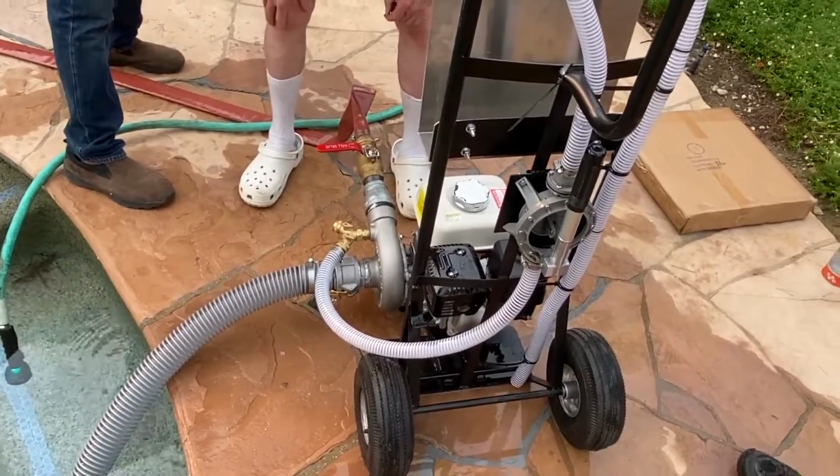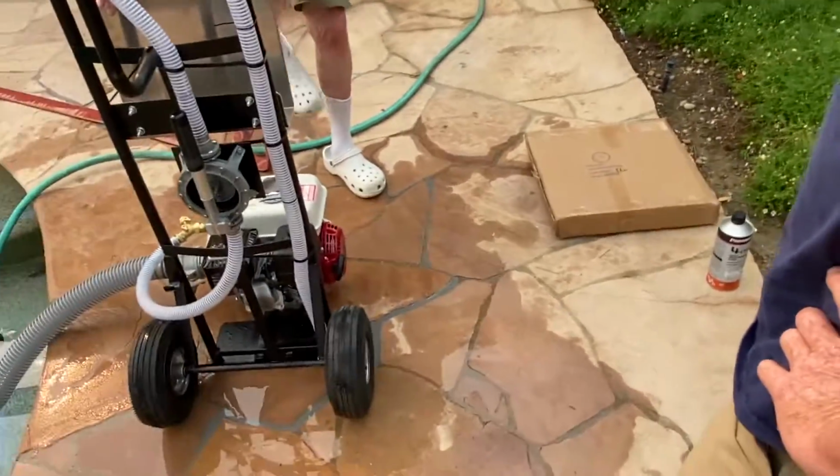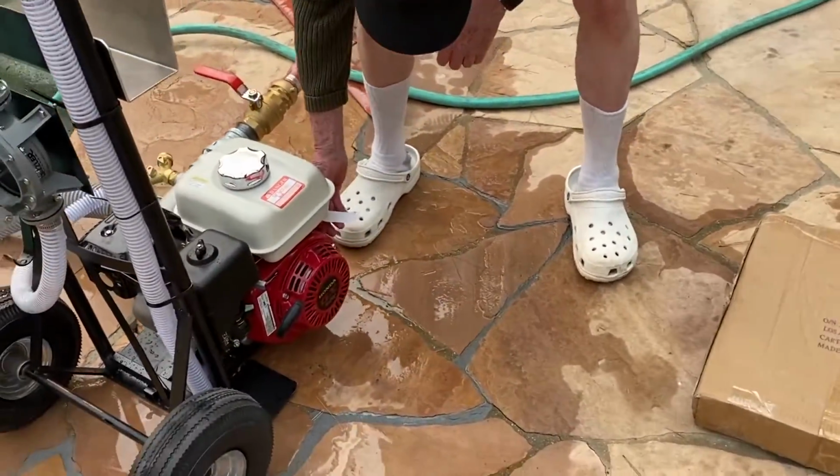Perfect. Okay, let's start the engine. I don't have to prime it? Nope, you're primed. We just primed it. On position.